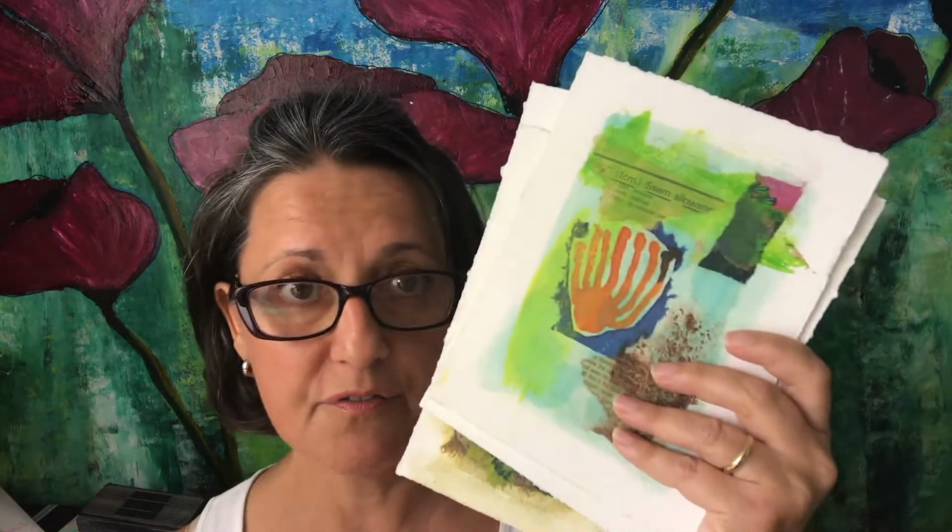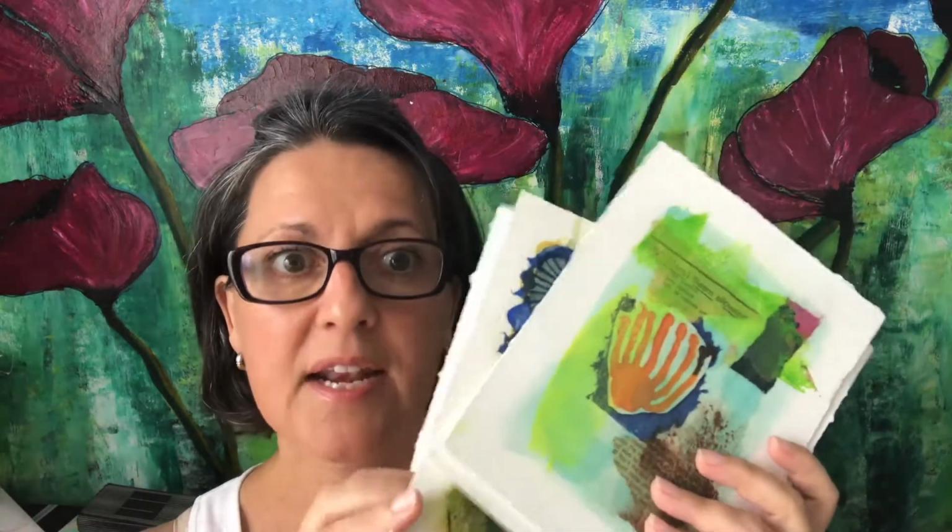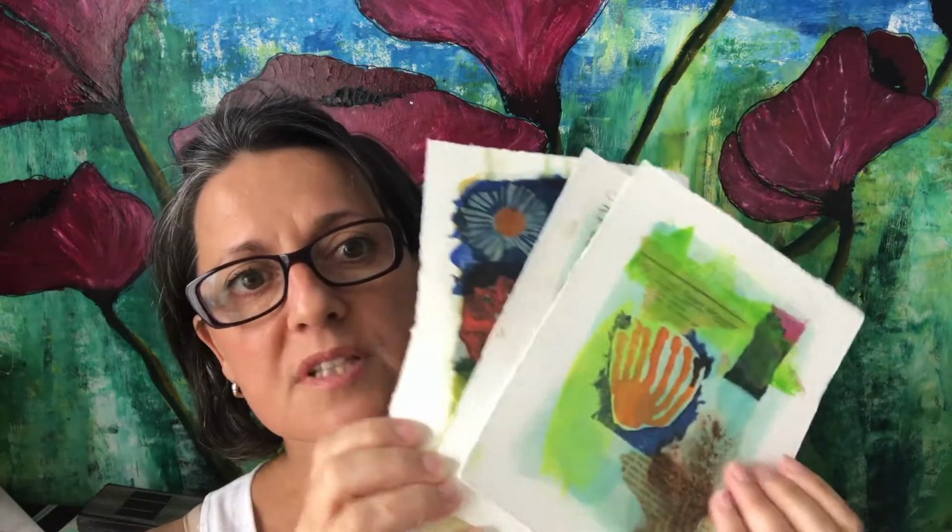So when they're finished and I like them, I will put them up on the website at javannascott.com, under the shop tab, and again they'll be $20. When I've worked out in the shop how to do different postage, I will let you know, but they will be mailed to you flat in a plastic tissue paper bag, with a grey board behind it so it doesn't bend in the mail. And fingers crossed, Australia Post still respect your mail and don't scrunch it up and roll it up. So that will be on there.